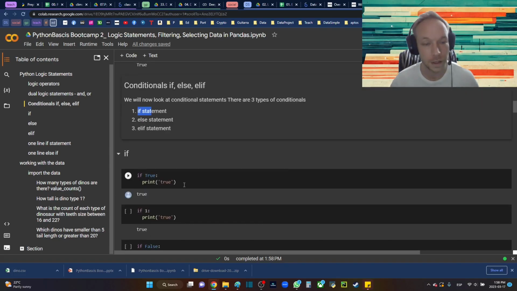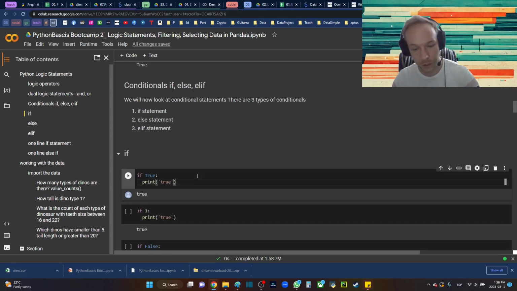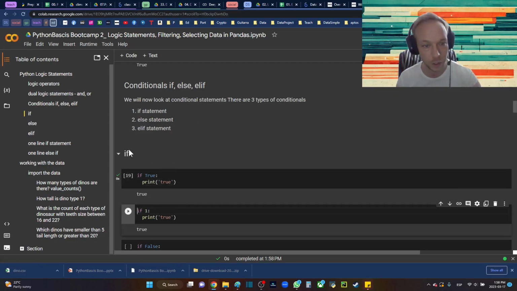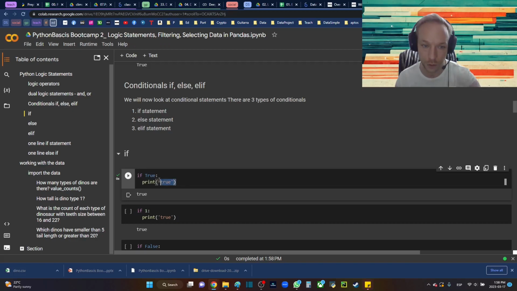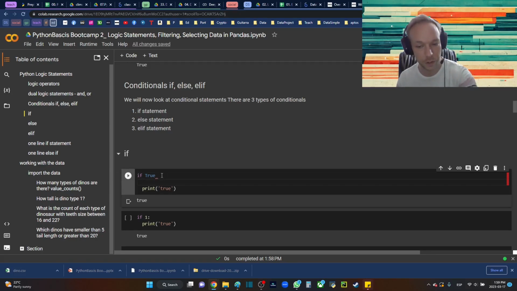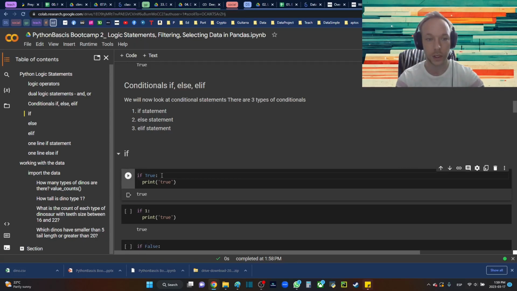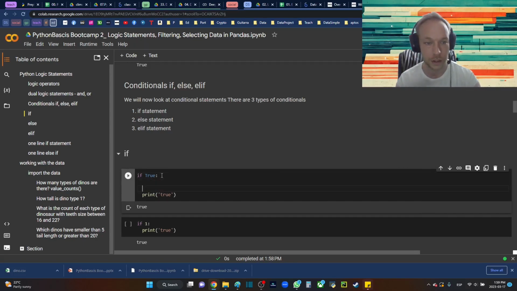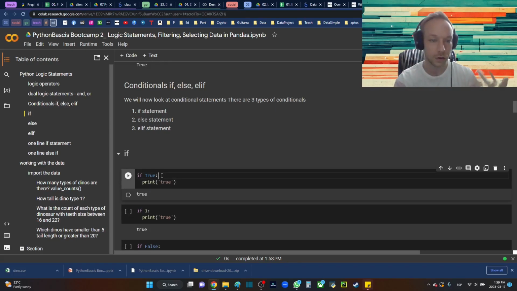Python is great because it follows the written language so well. So we can go if true, if our logic operation is true, print true. The syntax is: if our logic operation, and then a colon. The colon is very important, and then we start the next line on an indentation. If we don't have a colon and I hit enter, I don't start with an indentation, but if I have a colon, I start with an indentation. You'll become familiar with this. If you don't get the indentation, you think, what did I forget? Oh yes, the colon is right here.